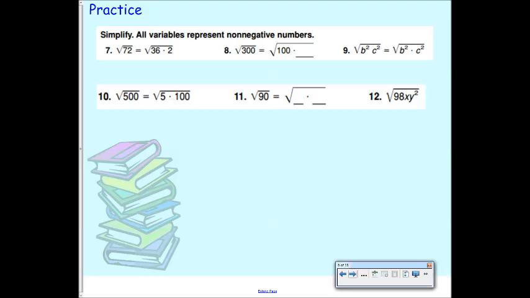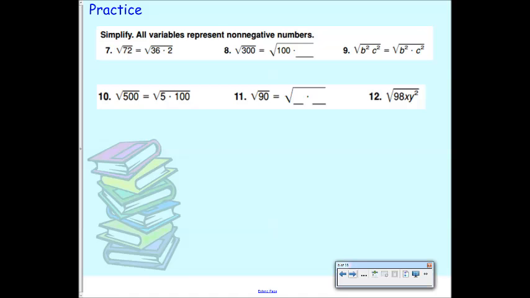Try these. Now, before you go to your boards, some of these are half done for you. They took the square root of 72. They already found the GCF factoring for you in this first one. Here they did half of it and left a blank, so you would have to fill in that blank. So what would fill in this blank to give you 300? Good. Okay, here they did none of it for you, and here they did none of it for you.